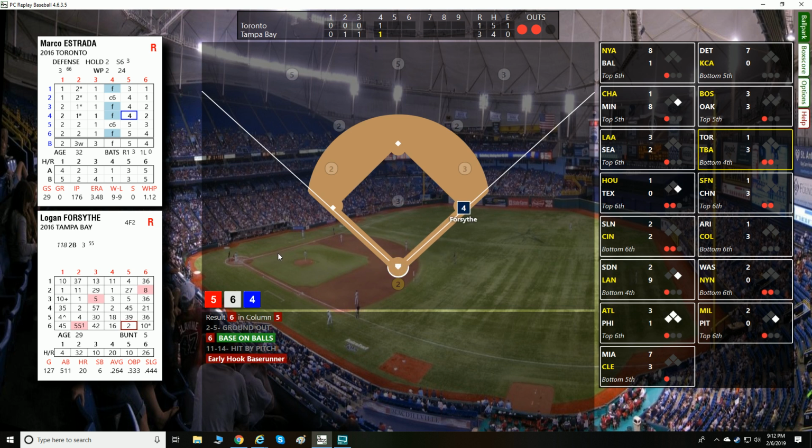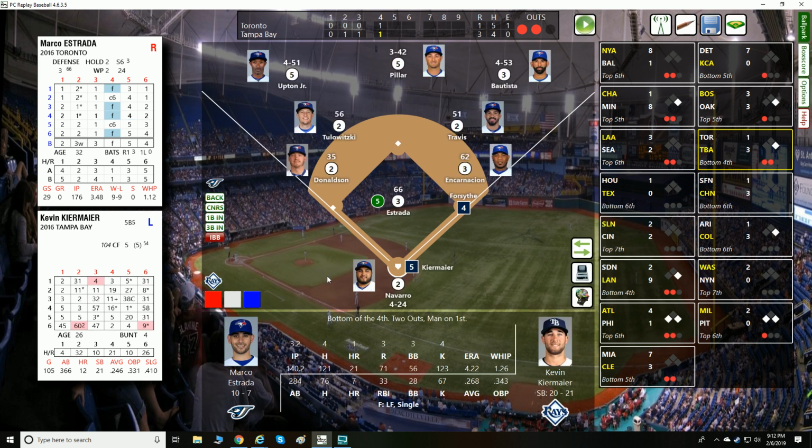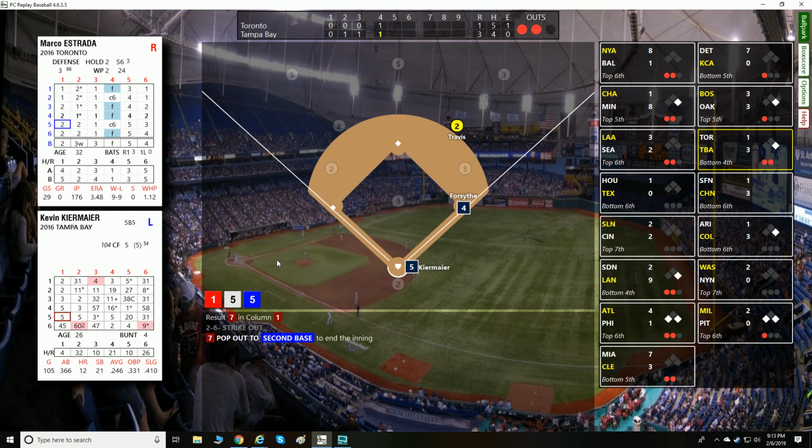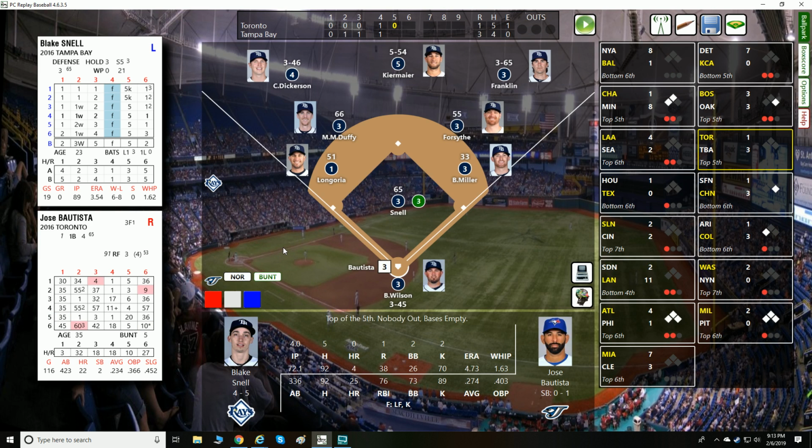Yep, 6 or higher is. So you see right here we got the early hook base runner. 2 outs, man on first. Which means now with that result, because he's left enough base runners on, if he allows another base runner, he will automatically, I think, go to his B rating. So that's going to be a strikeout, though. Oh, no, pop up to second, sorry. 1 run, 1 hit, and 1 left on. Well, that's all right. I mean, we only gave up the 1 run, so they're only up 2-1 in the top of the fifth. I'm okay with that.